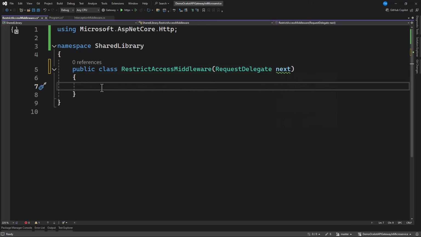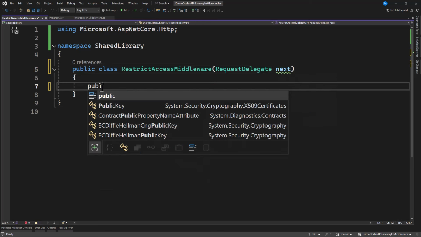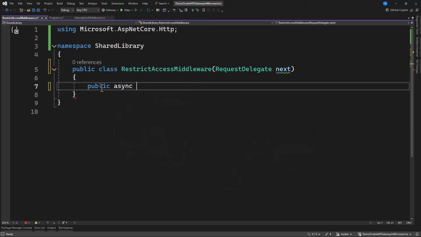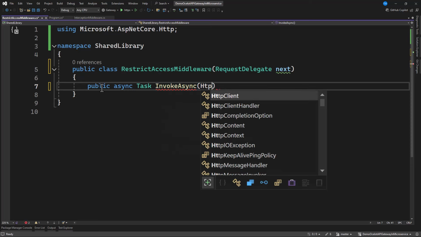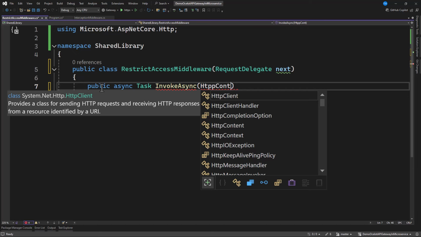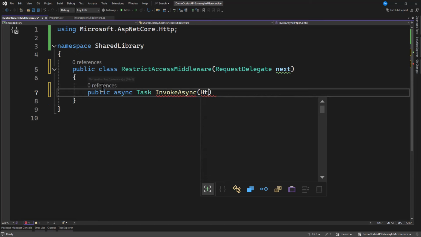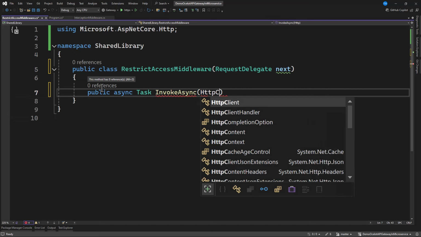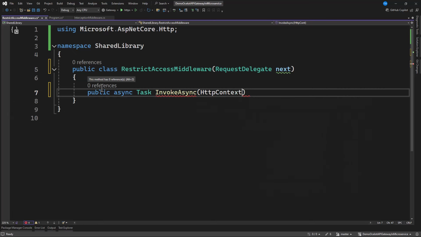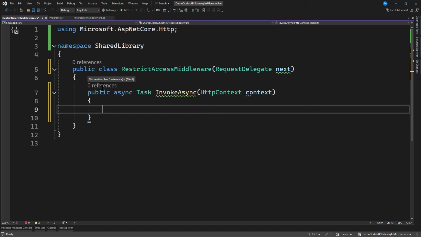And as you know, we need to create a method, and this is going to be public async Task, and that is InvokeAsync. And this takes in HttpContext, and we say this is context. Okay, so the next thing that we're going to do here is quite simple.